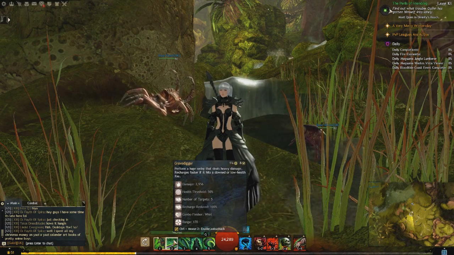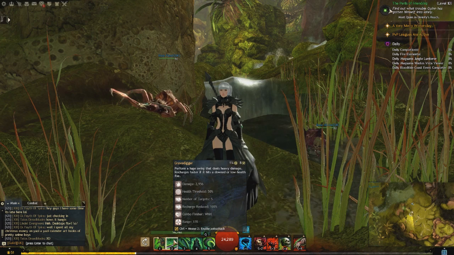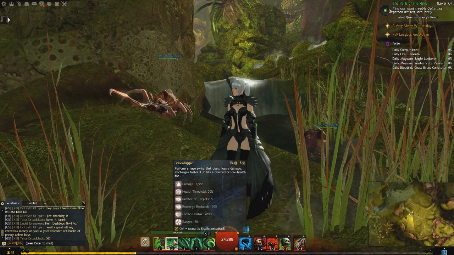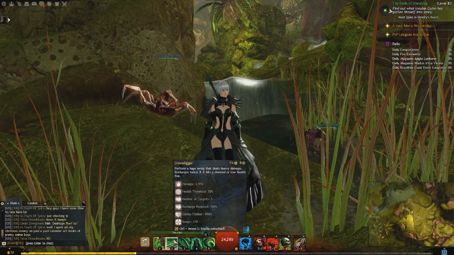Now we have our Gravedigger. This is kind of the bread and butter of the Greatsword. Perform a huge swing that deals heavy damage. Recharges faster if it hits a downed or low health foe. So the health threshold is 50%, and if you remember our traits, a lot of our traits are affected when a person is below 50% health.